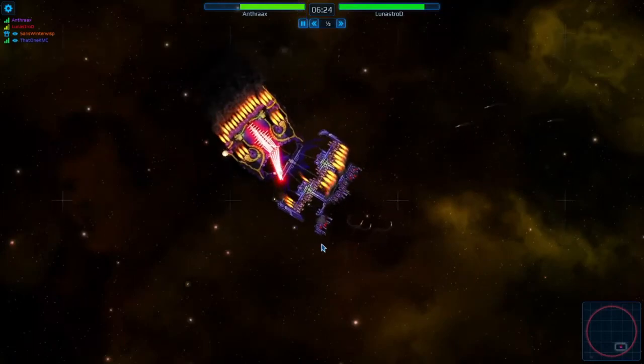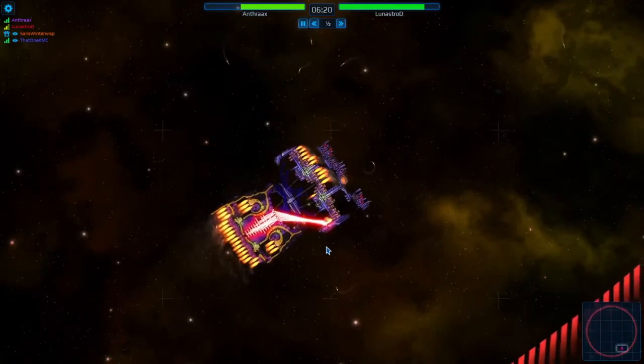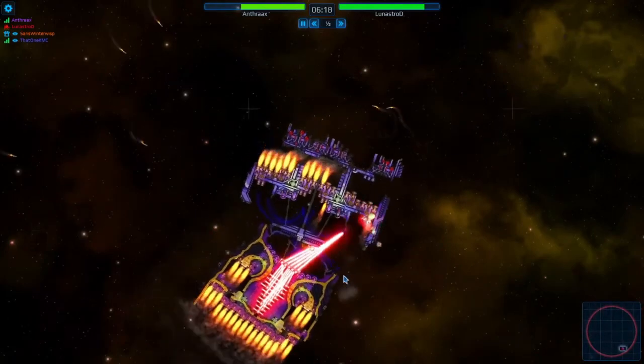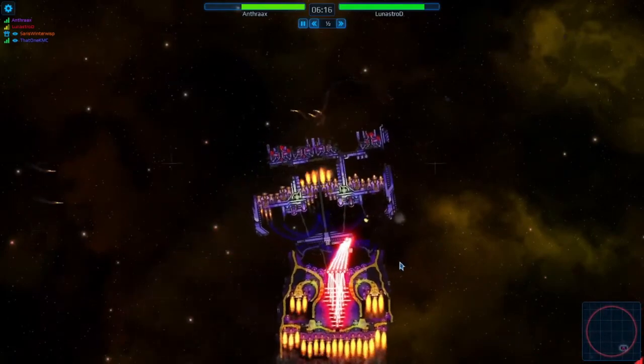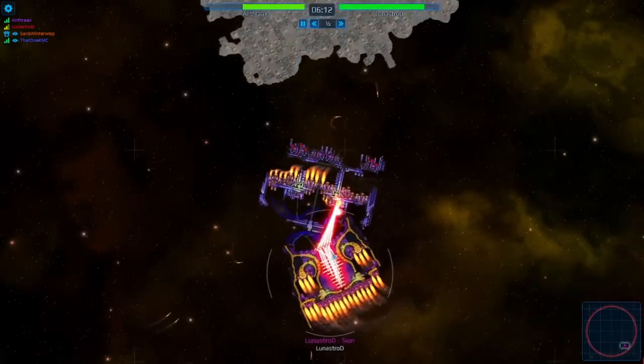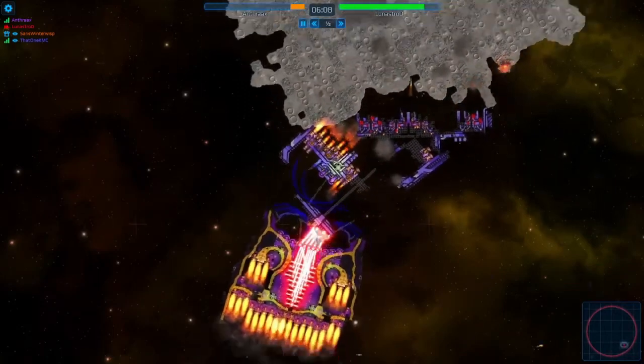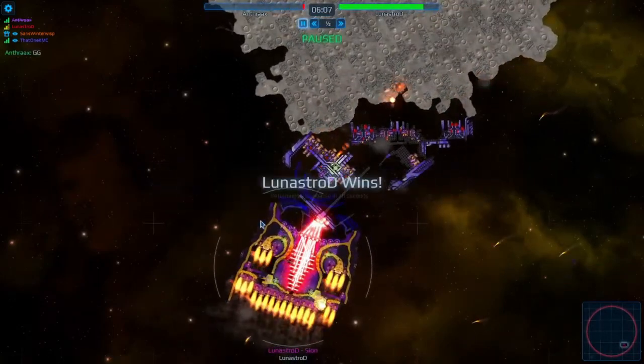Yeah, that is not looking good for Anthrax. The Morbiter supremacy is finally getting put in its place this tournament. Yes, a very impressive display from Lunastro. Most would say that a missile orbiter is going to definitely trounce an ion ship of any kind.